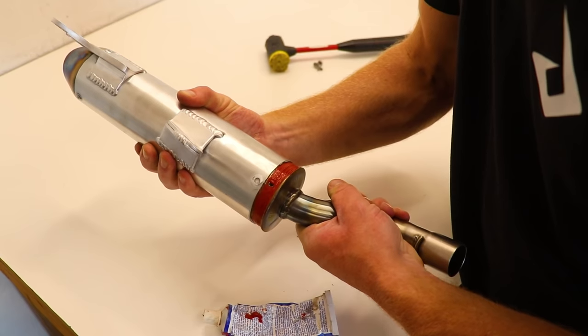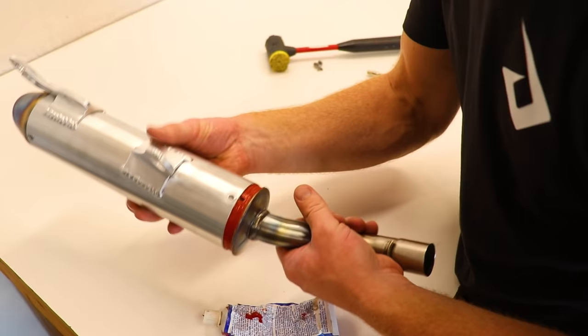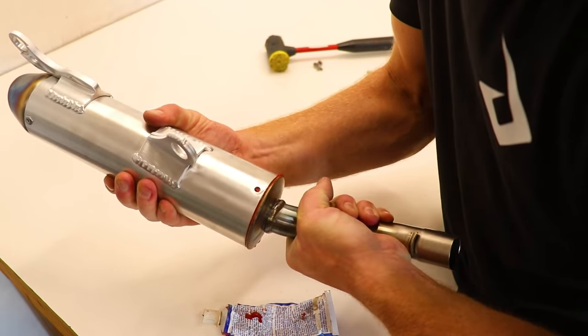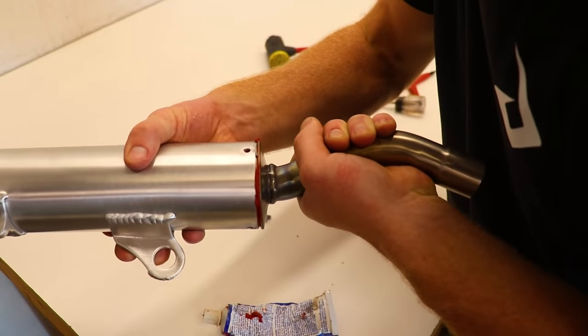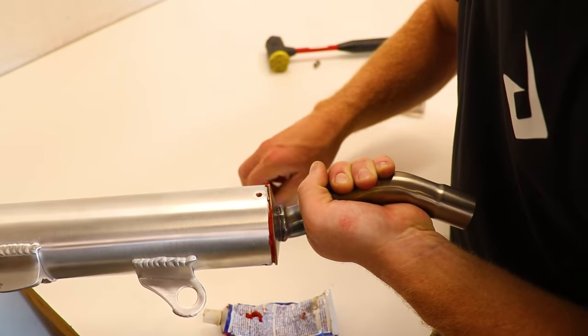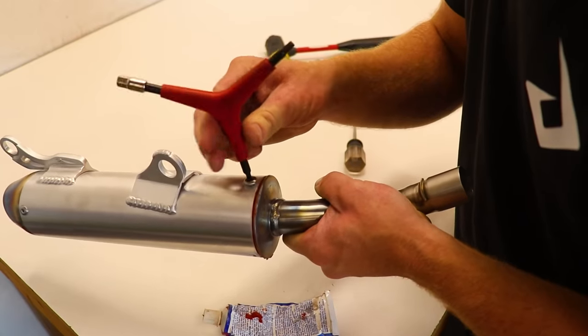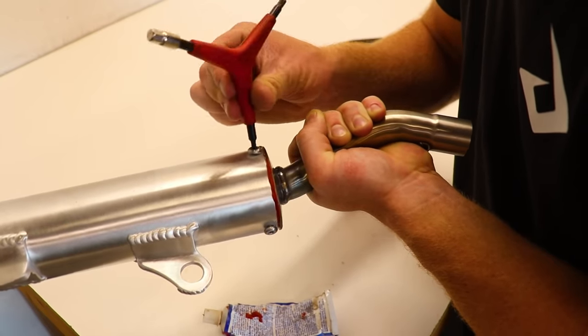See, that should be the right holes right there. Yeah, that looks right. Just gonna slip it right onto the stinger pipe. You gotta have these holes lined up perfectly for them to work. I've gotten them off just a little bit and cross-threaded the bolts. Not a good thing. There we go, that one's in straight. That one looks good.